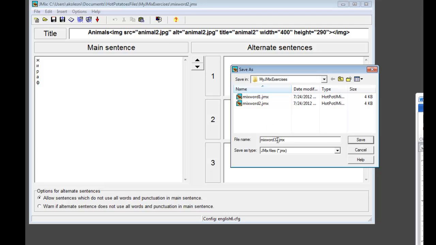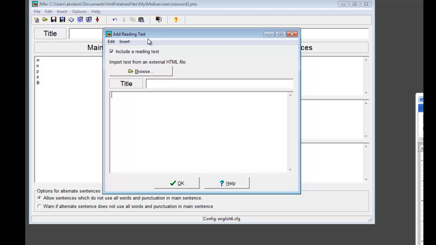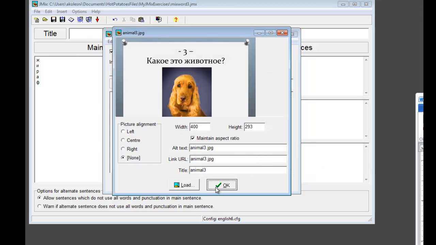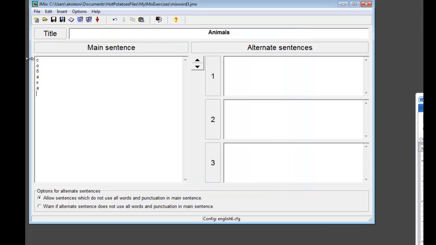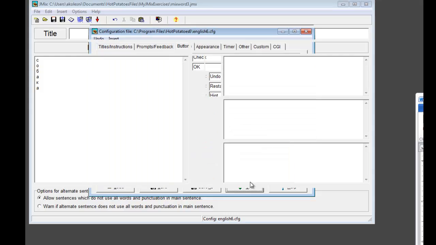Now I will add content for my third exercise, and this time again I want the picture to be on the left. Since this will be the last picture in the sequence, I will go to Options, Configure Output, and unclick the Next Exercise button.